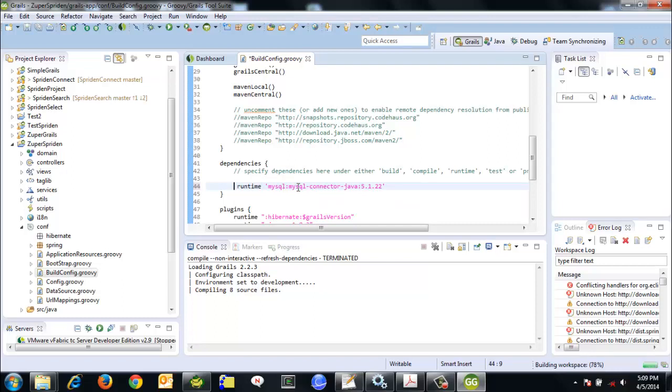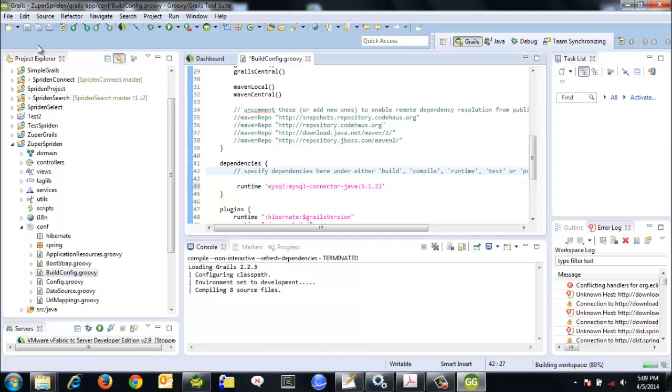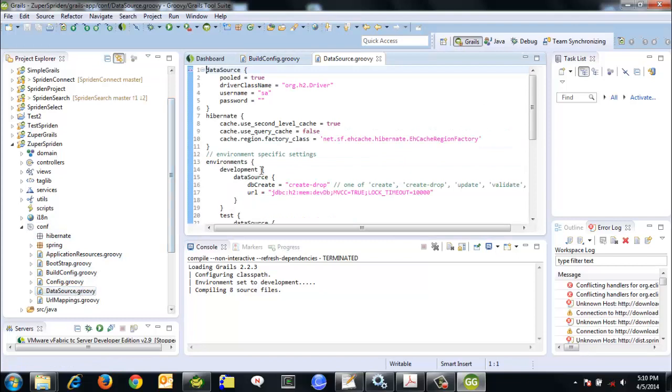Now, next time I run Grails or do a build, Grails will go out and get whatever it needs to access MySQL, including drivers and all that kind of stuff, just because I uncommented that. Let's save here. The next thing I need to do is go to my DataSource file within the conf folder, and make some updates.